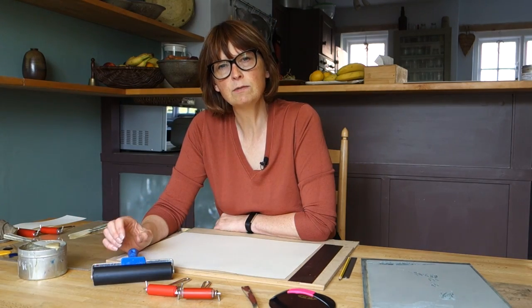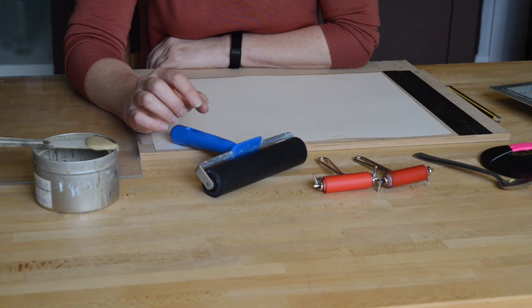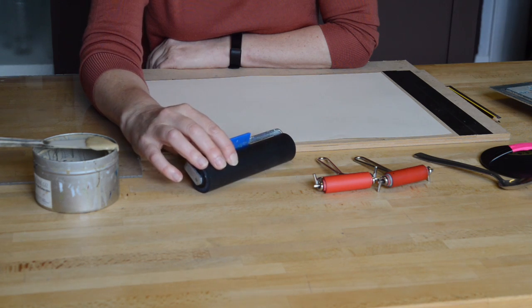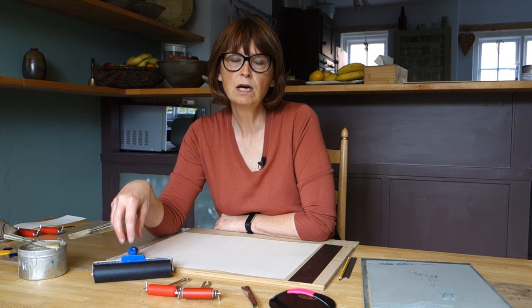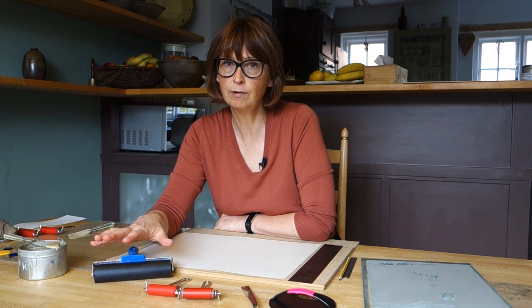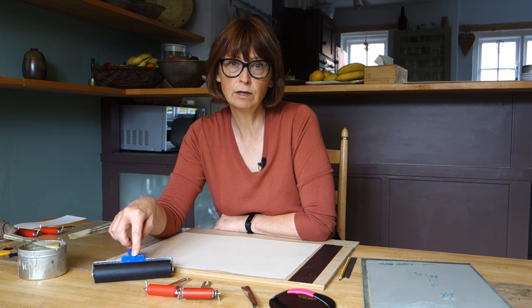We're going to use two types of rollers today. One is this one by Esdi. It's got a blue handle and it's a slightly soft roller. It's the best value roller that I've found. They make two, one with a red handle, which is a hard one, which I would avoid for linocut printmaking, and this one that works well.